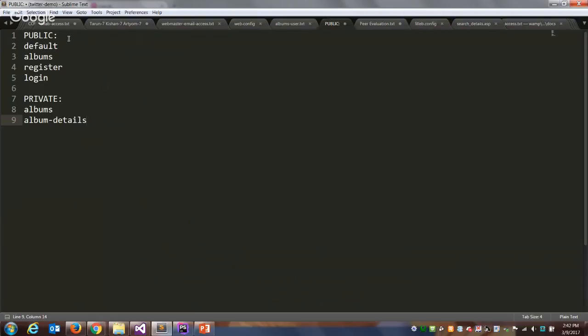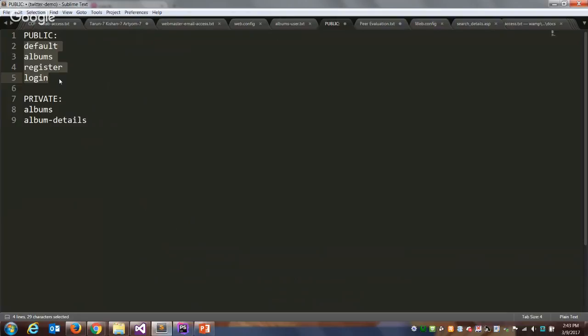When somebody is not logged into the site, we want these 4 pages to be links in our header, right? An anonymous user should be able to go to any one of these 4 pages. We don't want to show them any kind of link to that as well. So if this is what our navigation will look like when someone's not logged in, what links should be there when a user logs in? What links should they see in the header?